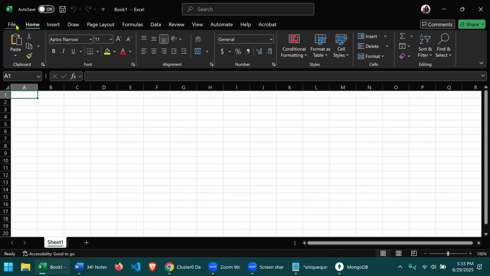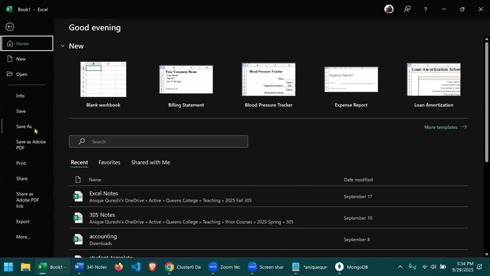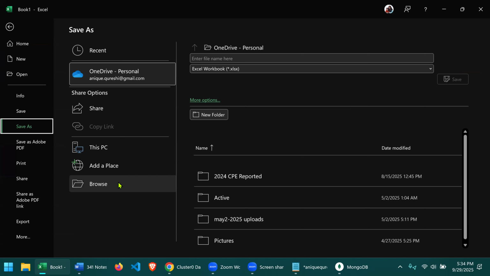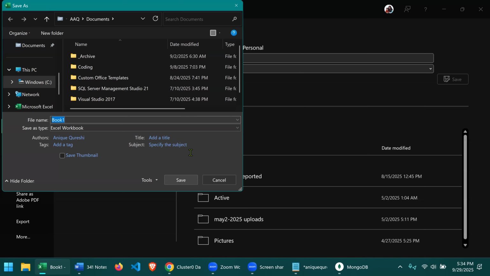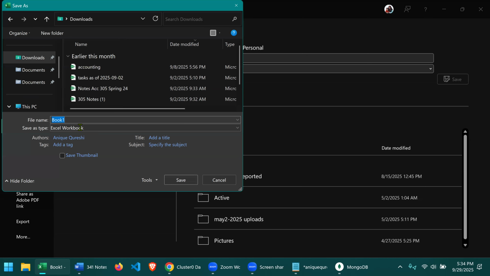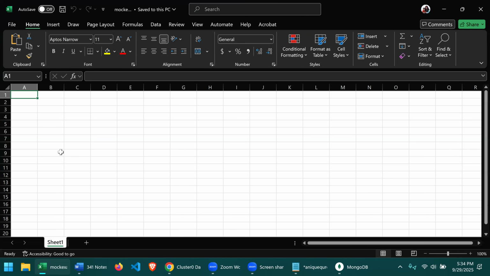I'm going to call my database, which is another way of saying file name, mock exam. That's the equivalent of a file name, database.